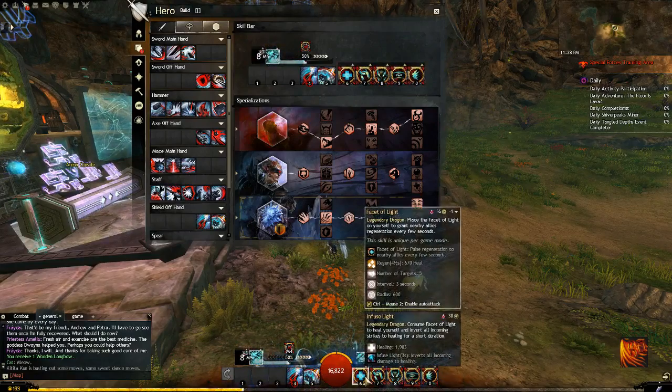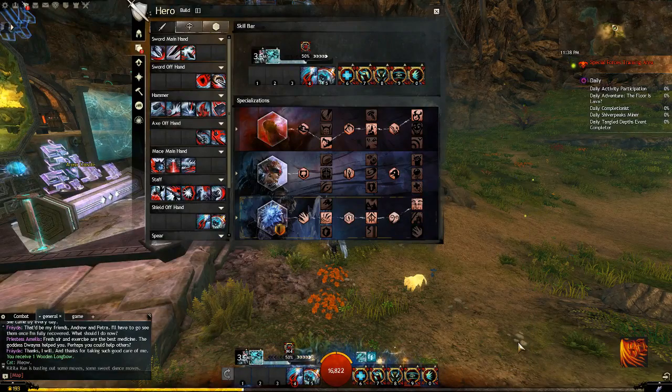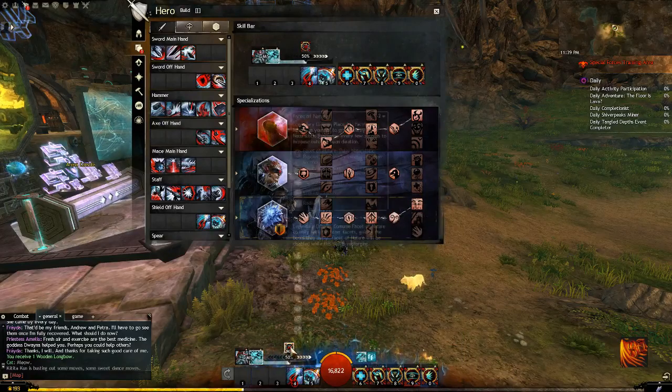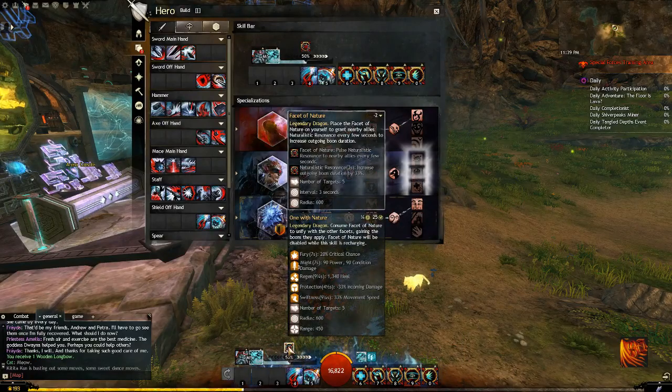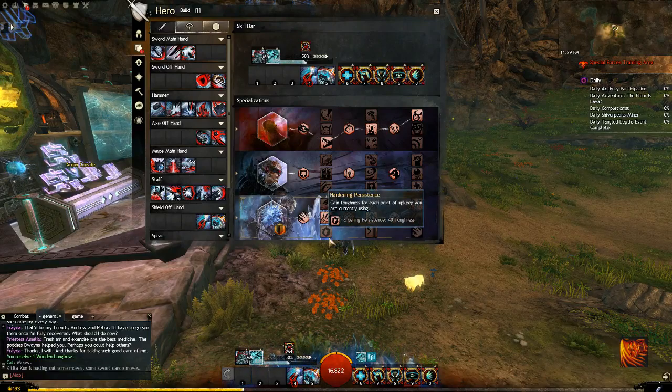But every single utility skill, heal, and elite for a Herald, when you're in Dragon stance, is going to be all of these. Also, your Facet of Nature is also an upkeep. So you can gain pretty much a lot of toughness.